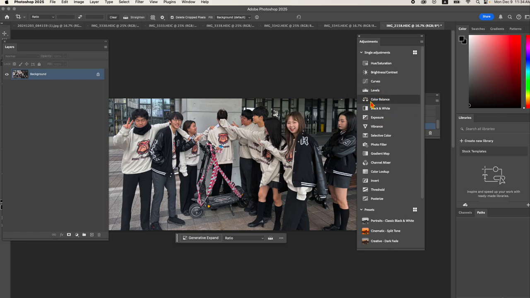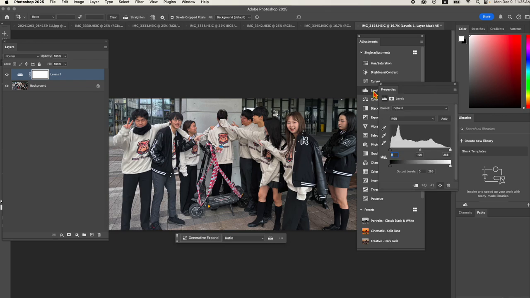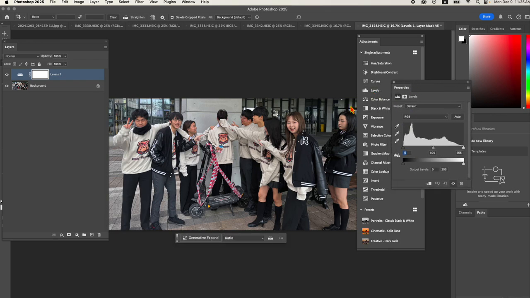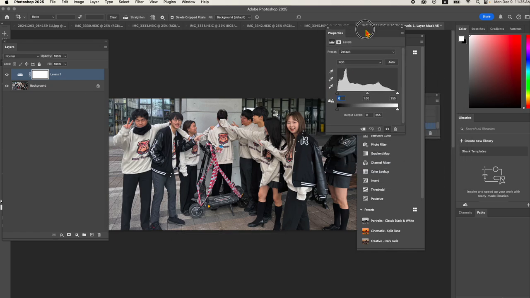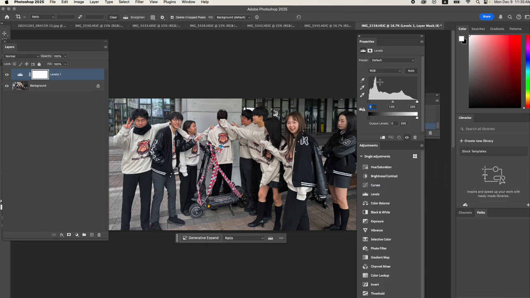Okay, so one of the most common ones you can do to enhance an image quickly is levels. I think this is the one that we want to use most, or use first. So levels, I go here, and then I get a new adjustment layer, and if I don't want it, I just toggle it there, okay? But I get this properties panel coming up, and this is my adjustment histogram. So this one actually looks all right. It's quite even. It's a little bit more towards the dark, but it's okay.